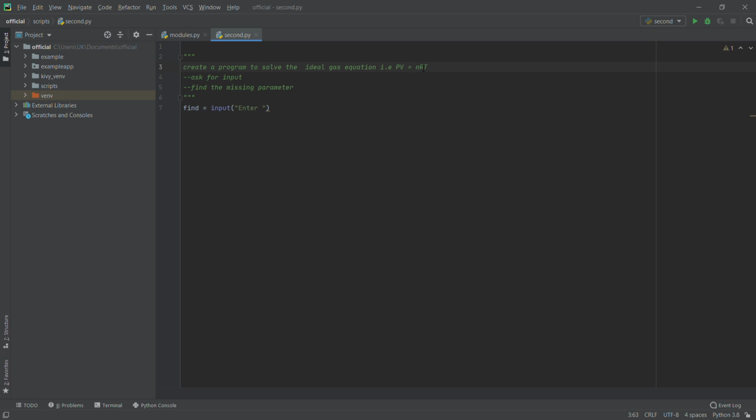So R and n are constant, so we use that. Then we say enter 1, enter to choose. Enter 1, let's say, for pressure, then 2 for volume, and 3 for temperature.